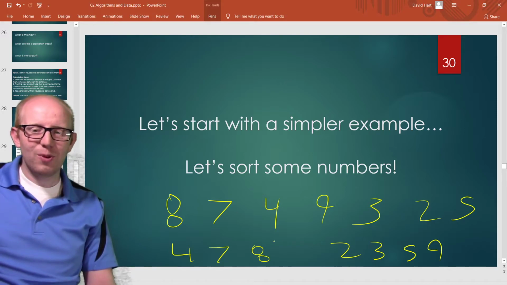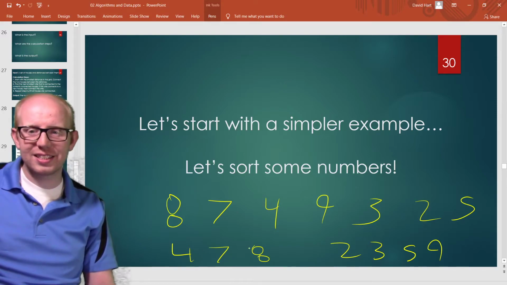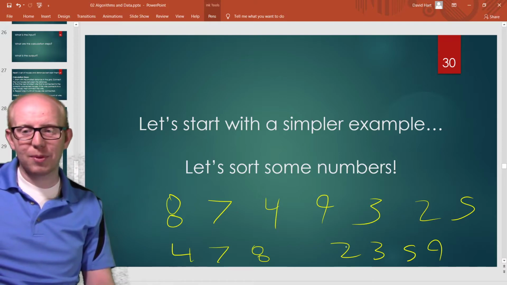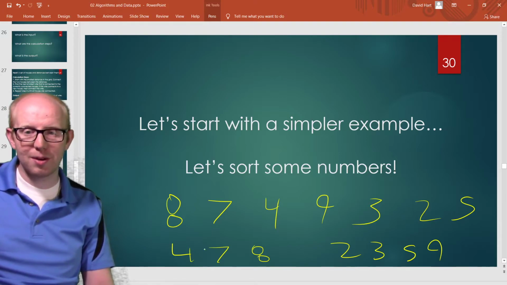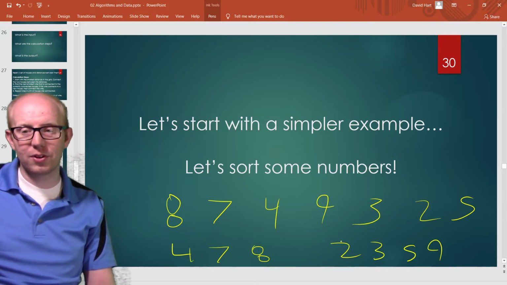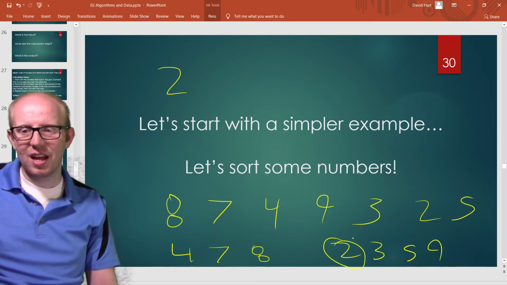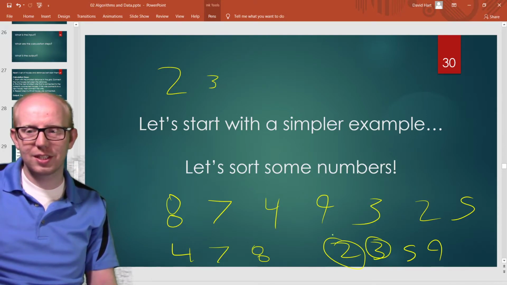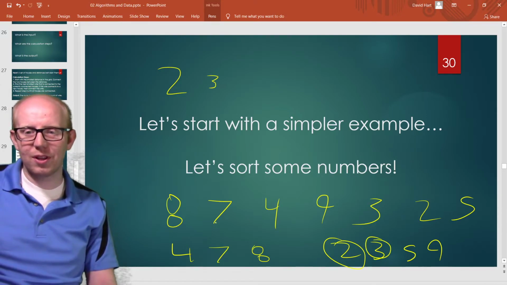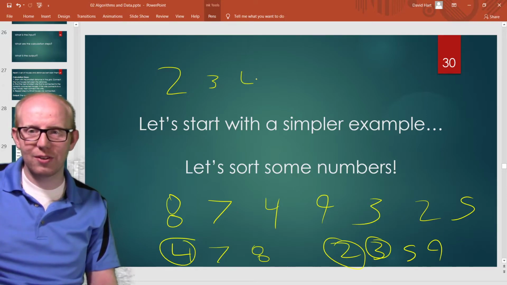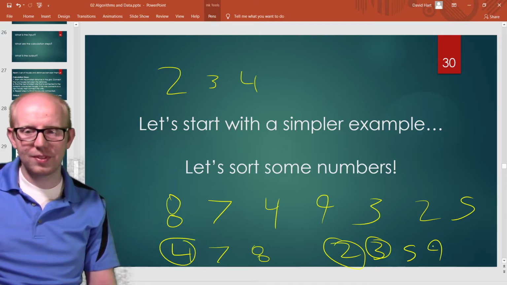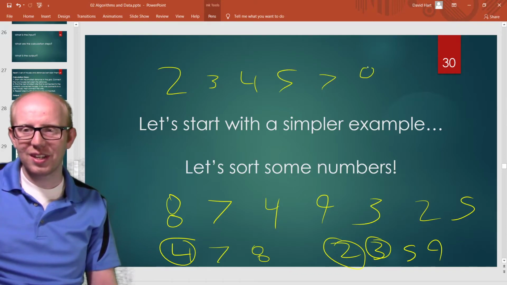Okay, well, if I have 2 sorted lists, it's now really easy to combine them, because all I have to do is look at the first number and say, well, which one of the first numbers is bigger? Well, this one's bigger, so that will go first. And then which one's bigger, this number or this number? Well, this one's bigger, so that one will go next. Okay, which one's bigger, that number or that number? Well, this one's bigger, so I'll put that one next. And then this number, right, that number, that number, etc.